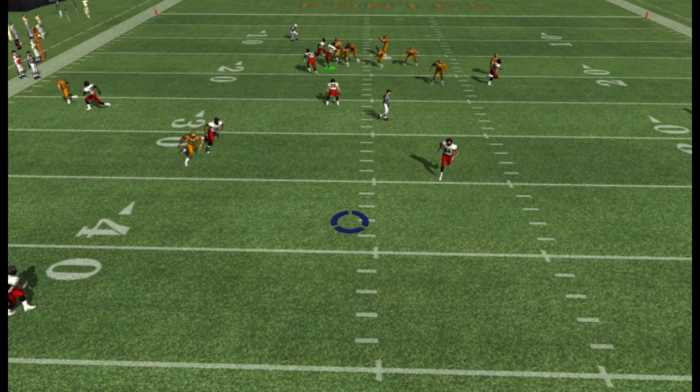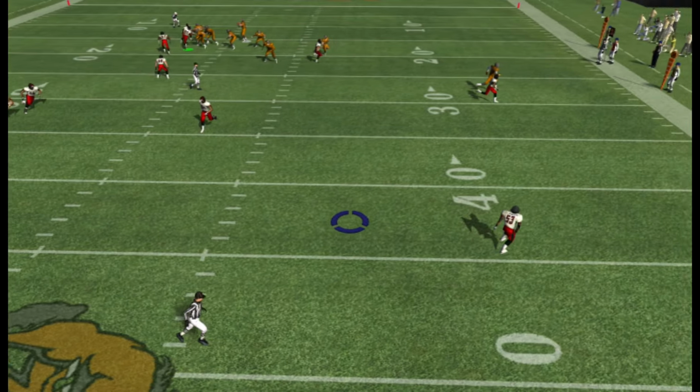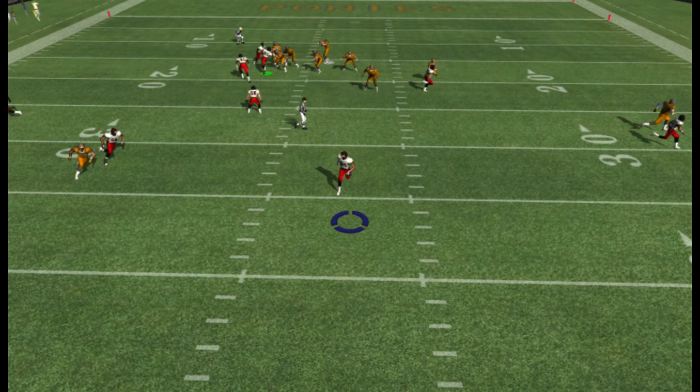But this is another effect that jam coverage has, is it actually gave that slow defensive lineman more time to get down the field in the middle there and get a little bit deeper, so that he could cover that pass. And you can also see how deep the safeties are, right? The ball hasn't been thrown yet, and yet those guys are both like 20, 25 yards off the line of scrimmage, and they have an absolutely massive cushion, right?